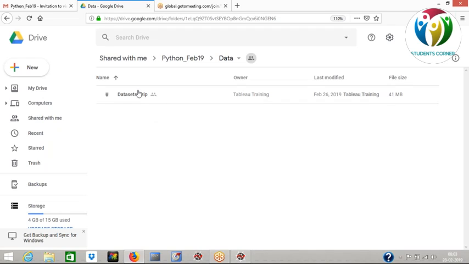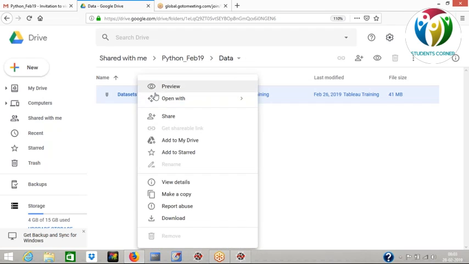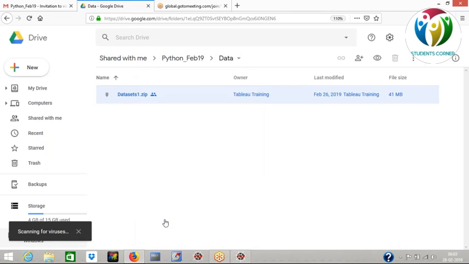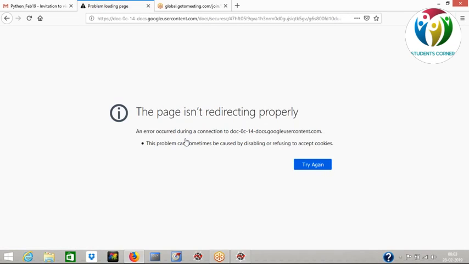Right click on datasets1.zip and say download at the bottom. No, the same problem. Okay. Anyone else is facing this issue? Vamshi, what is the issue you are facing?